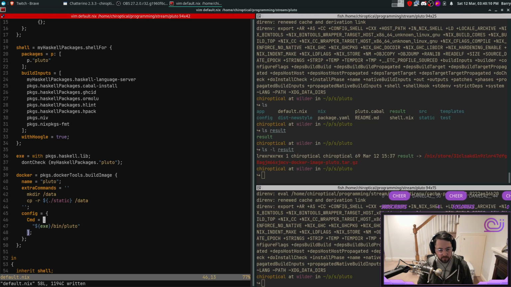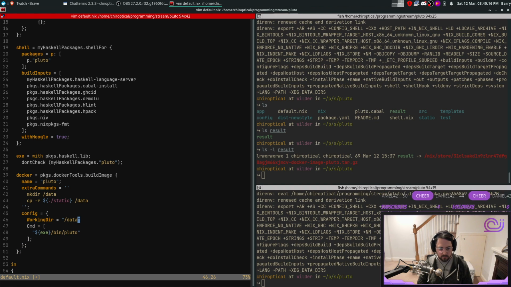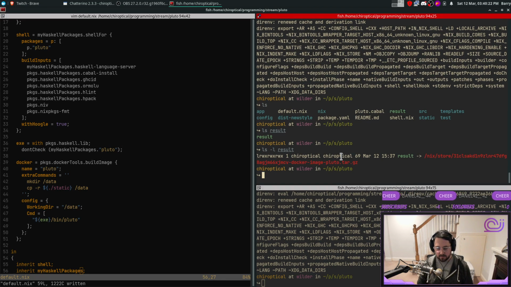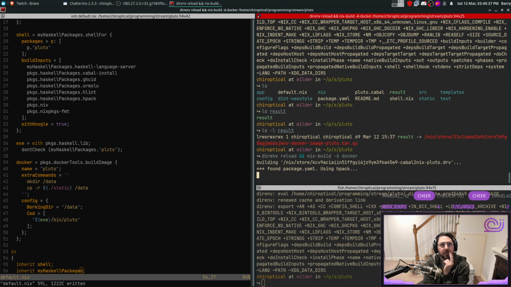And then down here we do working dir data. Like that, maybe. So direnv reload and then Docker, or sorry, something like this. We'll see how this goes.